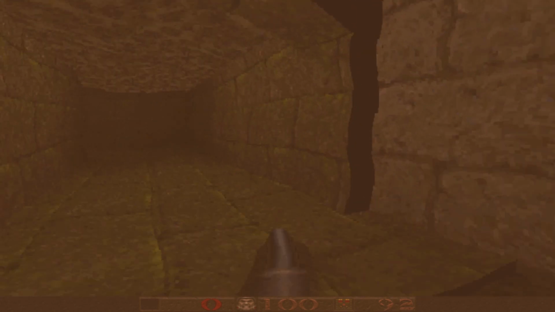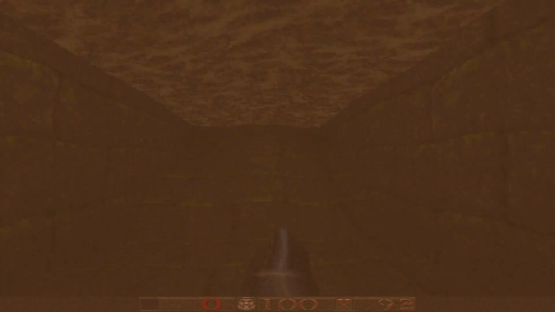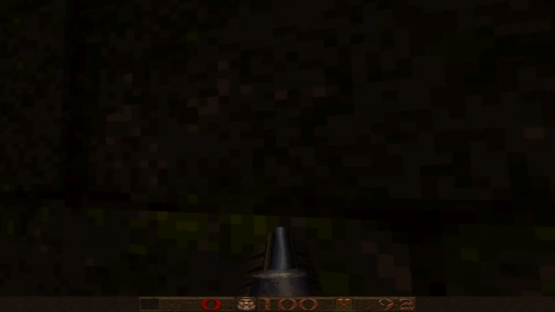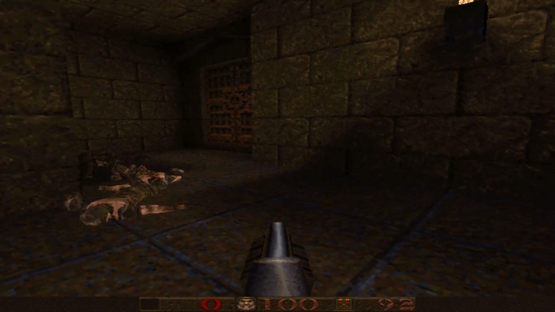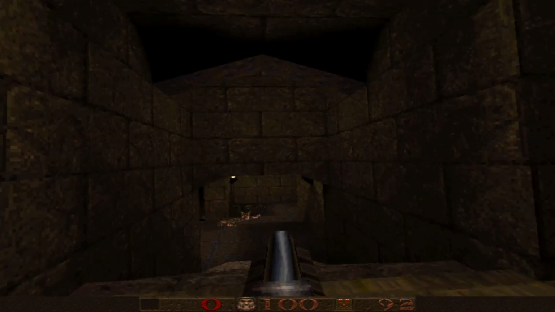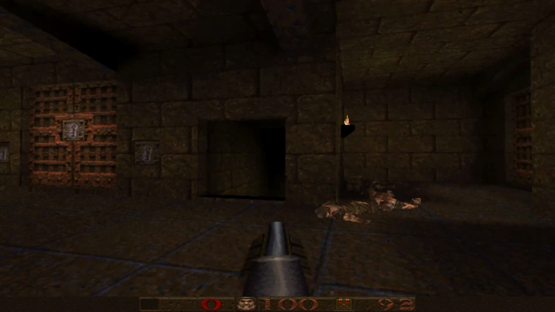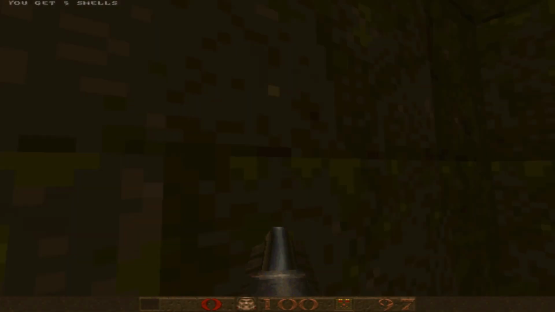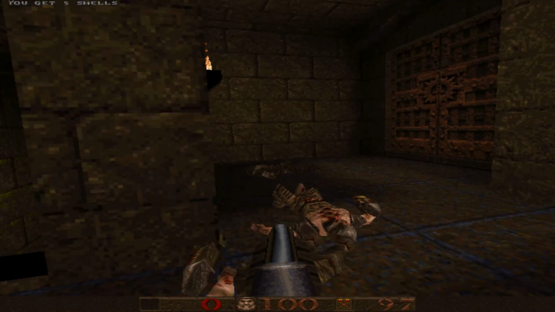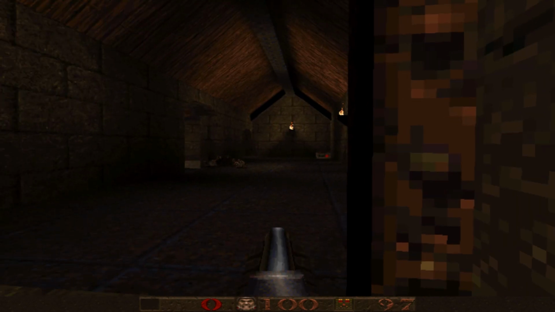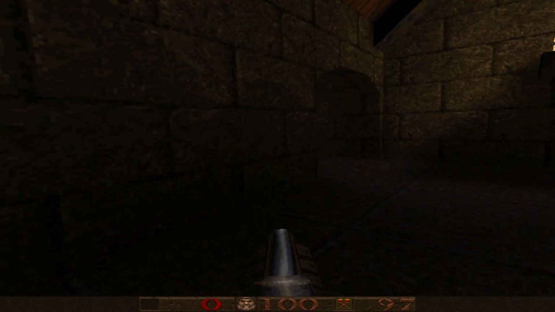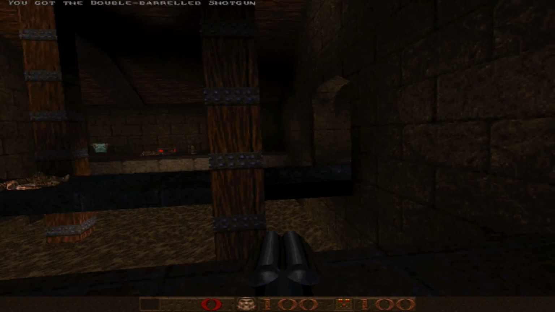So that's why I think in the long run Quake is the better option. It's for nostalgia's sake. Playing Duke Nukem 3D is fun, but Quake stood the test of time because of the style of the gothic setting. It can still look good to play Quake nowadays in 2019.